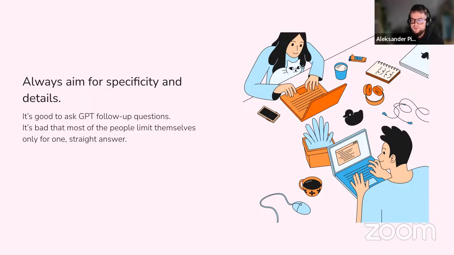I often see this mistake when people try prompts that go like, generate a summary for me from this. And this is the end of the conversation. You can achieve a lot more in terms of the quality of the output when you ask questions directly, like, what can I do with this? What do you think about this? You can do comparisons. You can extract this knowledge into a completely new field or new level. So please remember that specificity, context, and details are the most important part while working with AI.